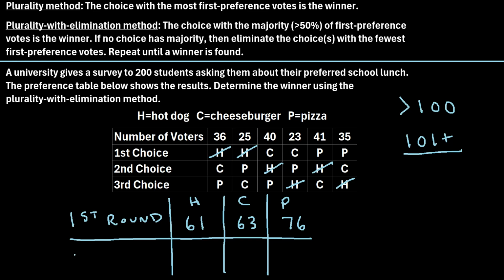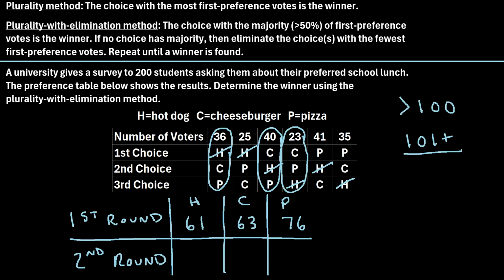So now let's do a second round of voting, and let's see how many first preference votes each choice gets. So hot dog has been eliminated, so we don't have to consider that one. We'll move on to cheeseburger. So let's count the cheeseburger first preference votes. So remember, in this column, we're saying cheeseburger is now in first because hot dog isn't considered. So now we'll see that in this column, and this column, and this column, cheeseburger now has the first place votes. So that would be 36 plus 40 plus 23. So that turns out to be 99. So we'll write a 99 for cheeseburger.